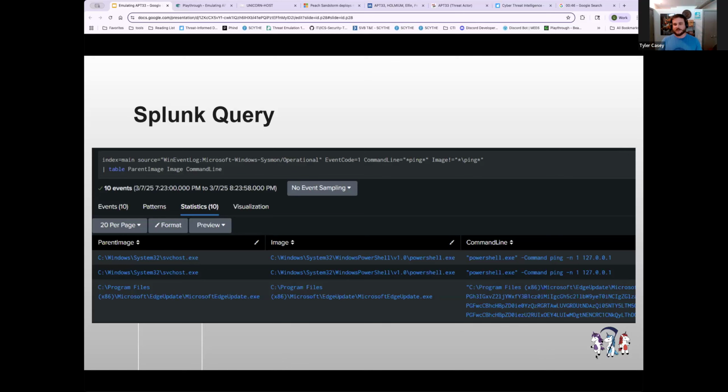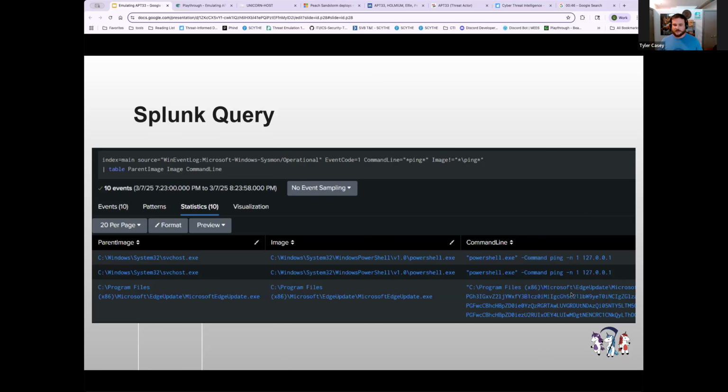So we're essentially looking for process creation that's calling ping in the command line that is spawned by something that isn't ping. We can see in the results that we have PowerShell and Edge. Edge, for some reason, has ping in it. I'm sure it's probably just a random order that is inside of that chunk. But that's what we're looking for, right? We're just matching the value to the field, or the field to the values.